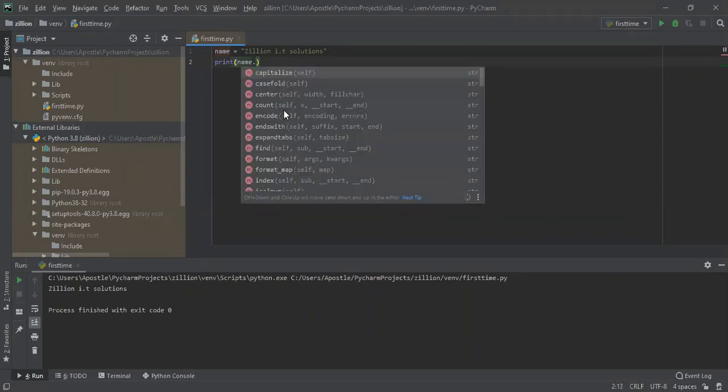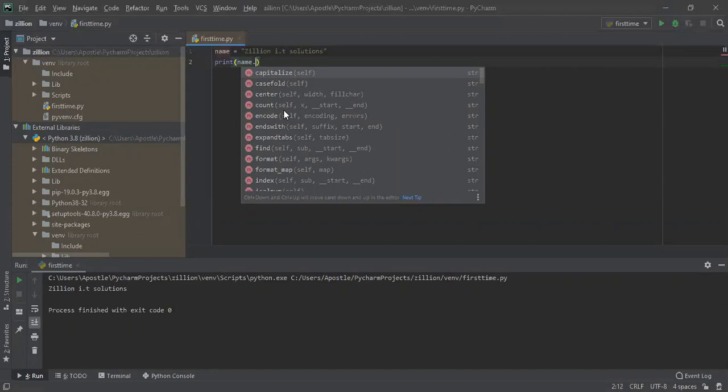The moment I bring out dot, the IDE automatically opens your eye to a lot of features that you might be missing. That is one of the reasons why we use an IDE. It helps a lot in programming.